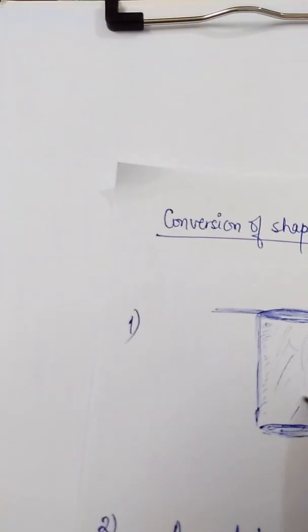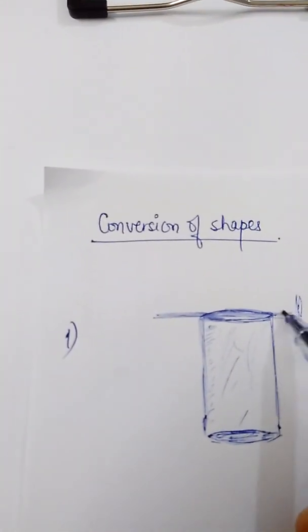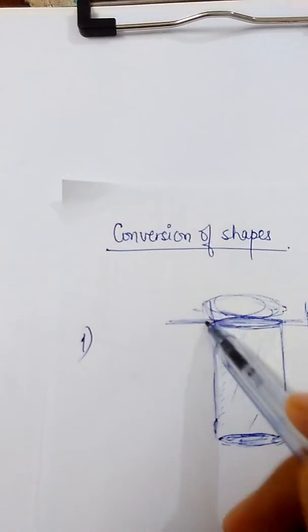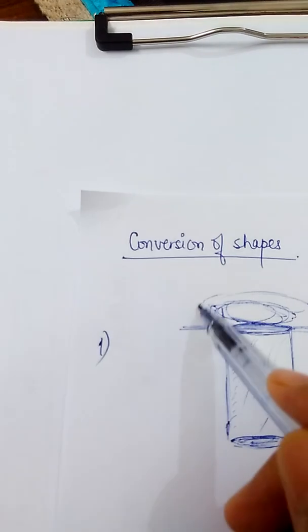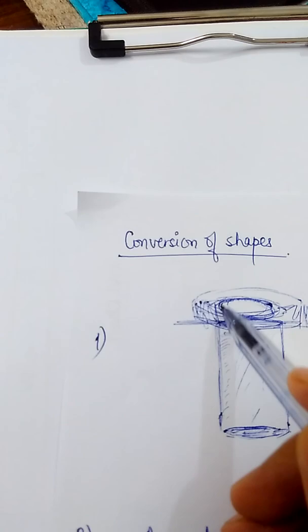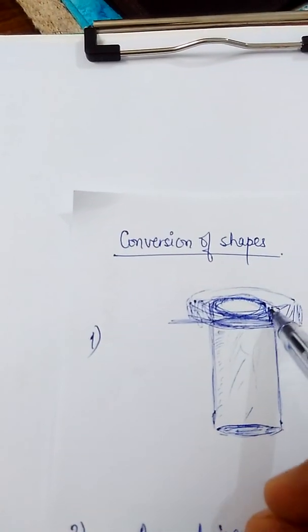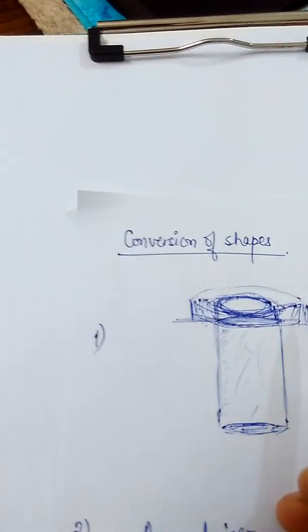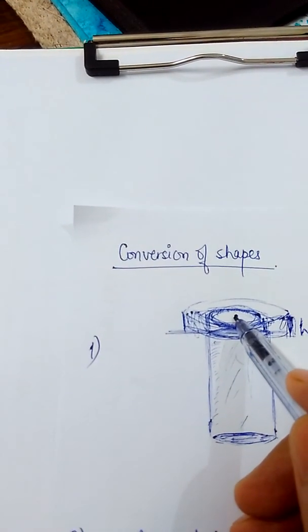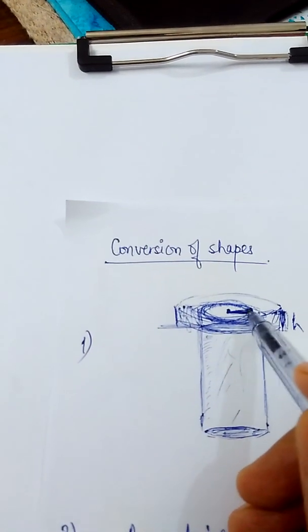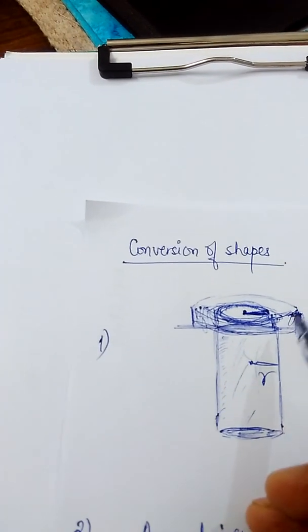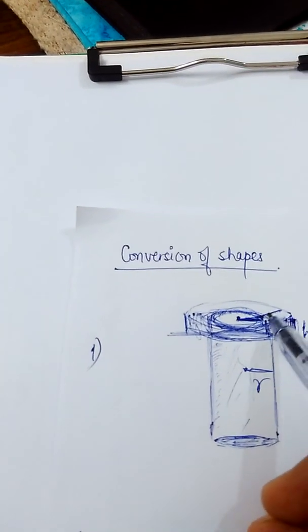A good well is created, and the soil is dumped around this structure only, so that it completely covers it and it looks like an embankment. Okay, this part is left because the well is beginning from here, and they can ask you to find out the height of the embankment. The inner radius of this embankment will be the same as the inner radius of the well. The outer radius may be found out or it may be given to you.